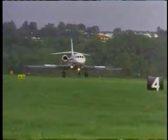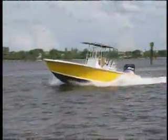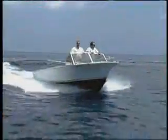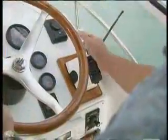When you're going at slower speeds, let's say that we were out cruising and you want to back off your throttle. Normally, what would happen when you back off your throttle? You come off a plane. Right. Put your tabs down, you can stay on plane, use less fuel. How much less fuel could we expect to burn? It all depends on the motor and the conditions. We've run some tests and get as much as 30% more fuel economy by being able to back off a full throttle and still maintain cruising speed.